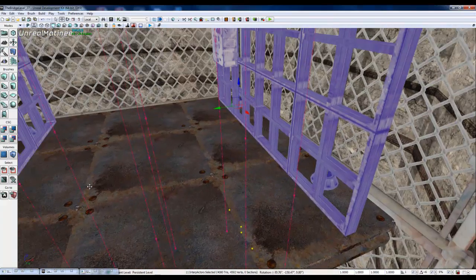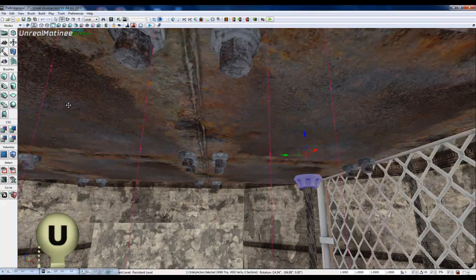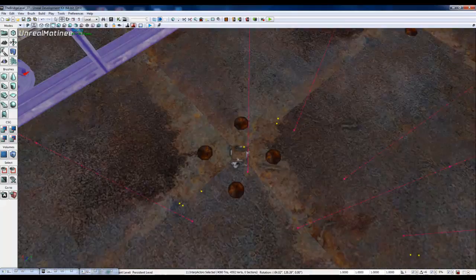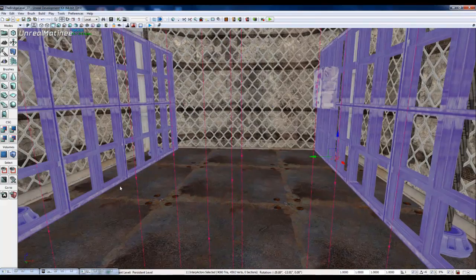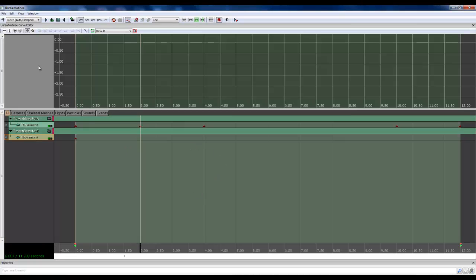It takes a little finessing, but it looks pretty good to me. Let's see, right about like that. Alright. Let's key that.